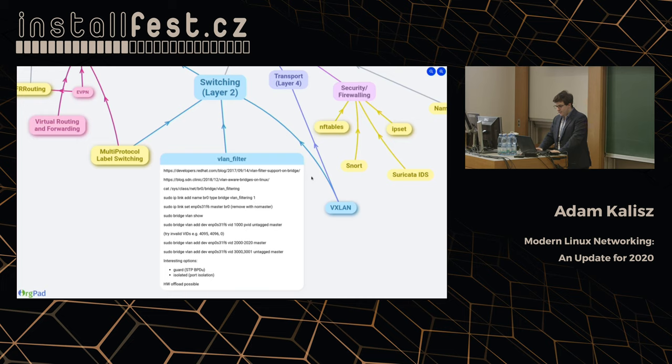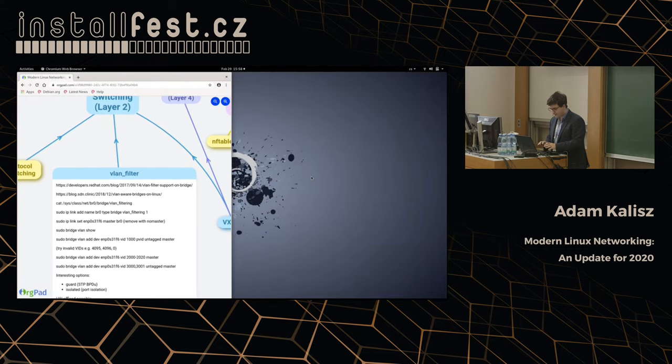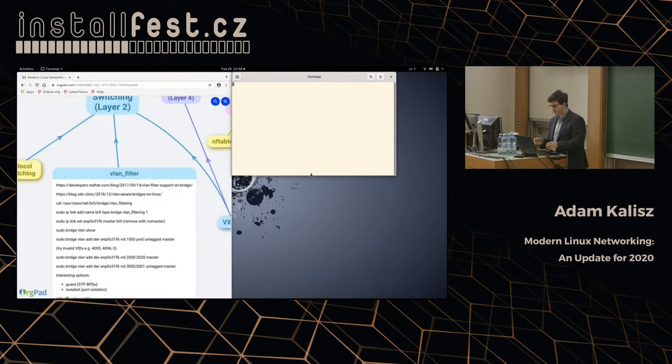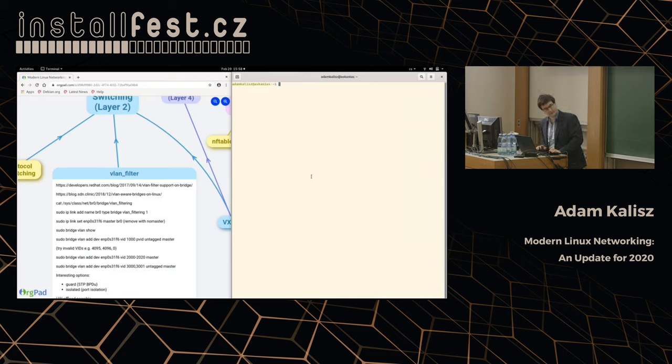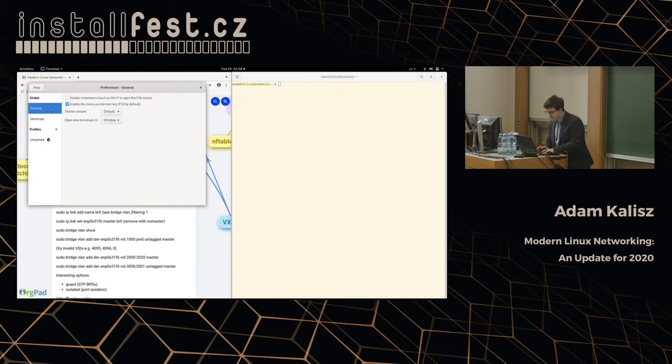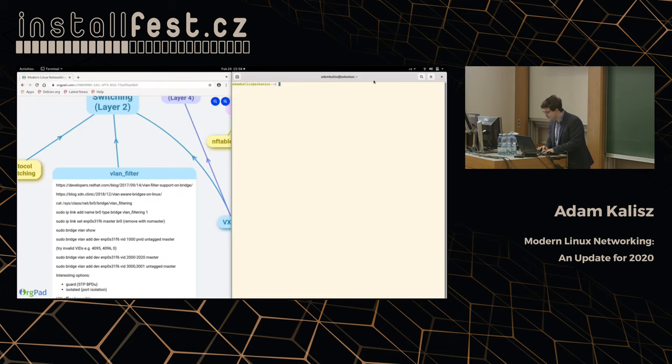So I prepared a small example here, and I'll try to manage the screen and the example, and hope that you can read everything. So scream at me if you cannot read anything. Is this readable? Maybe a bit bigger. How do I make it bigger? I think there was a plus sign. Control plus. Much better. Okay. Great.